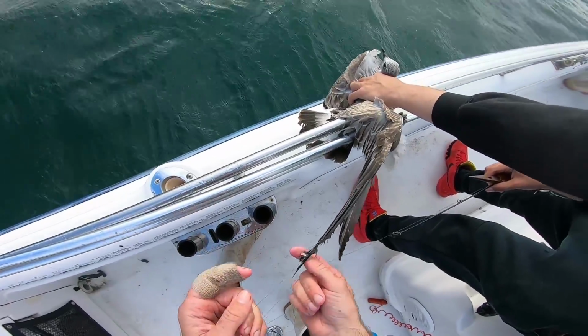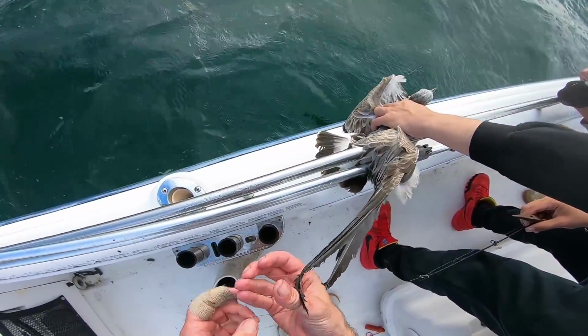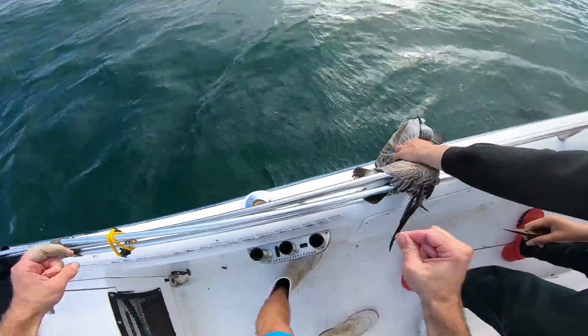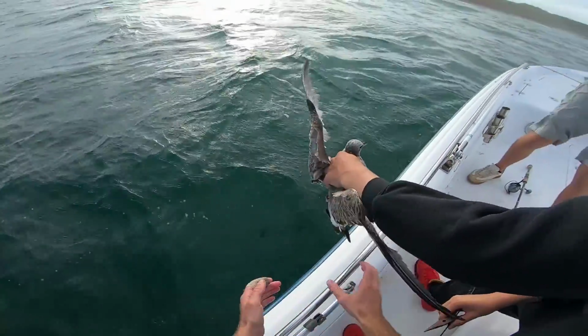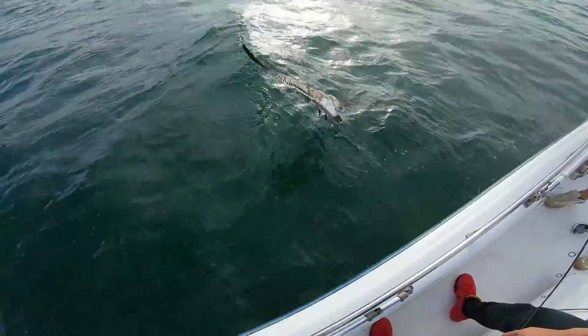Damn. I mean, this is just part of the spoils of fishing in feeding frenzies like this, when the birds are after the bait that the fish are pushing up. And yeah, he should be good to go. Hopefully. We'll give him a nice toss into the wind or something. Yeah, I'll take him. There he goes.